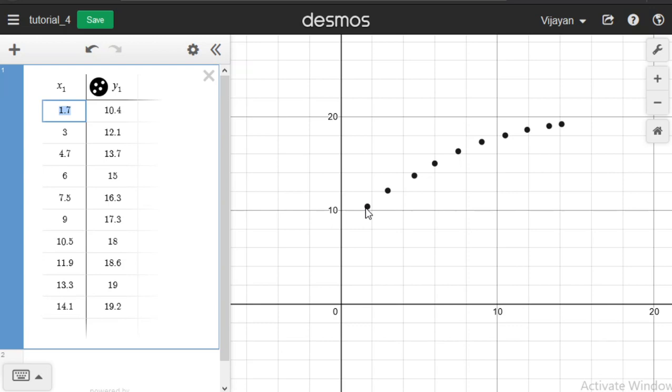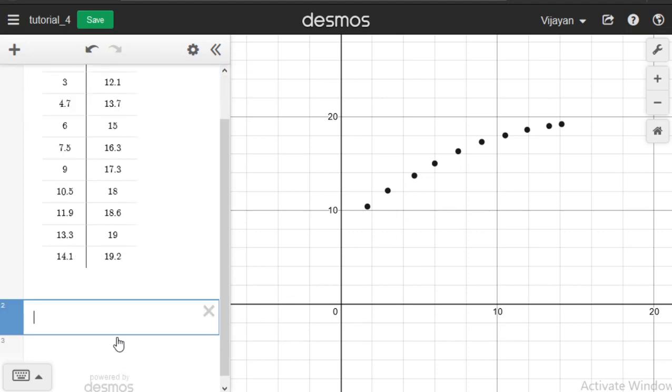Now we have to do the regression. Regression is a kind of approximation in which we try to find a polynomial that will approximate the path of the given points. For regression we can choose any kind of polynomial. So let's choose the basic polynomial. The basic polynomial is the polynomial of degree 1, which is called the straight line. So we will do the regression using a straight line. Let's see how it is done.